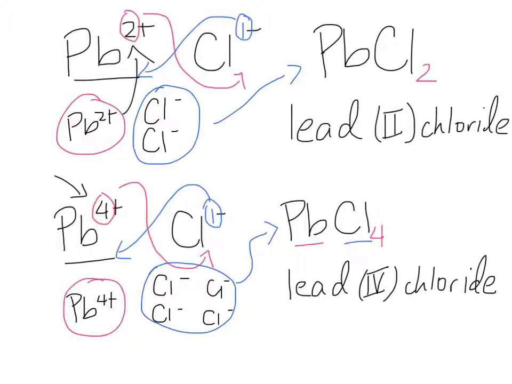Alright? And you use the same sort of logic regardless of whether it's a compound with a metal atom that has more than one possible positive state or oxidation state, or if it's just got one oxidation state. Let's say it's aluminum and it's +3. You use the same sort of logic. How many of these ions am I going to need in order to form a neutral compound and cancel out the positives with the negatives?